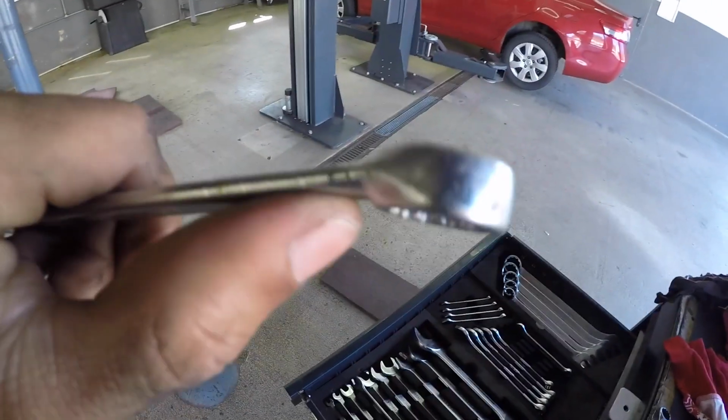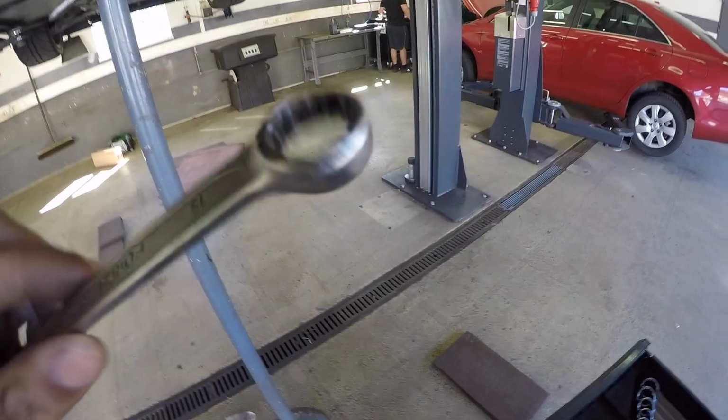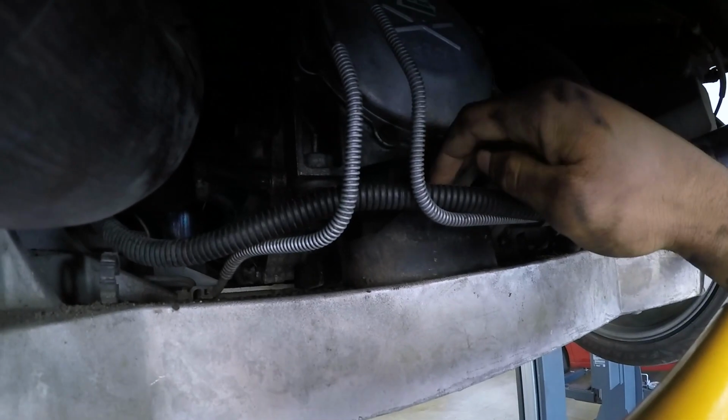I've been using a curved wrench right here, and this curve is able to get in at the right angle in order to reach the bolt. So that's been working so far. I'm going to go ahead and just continue to pull those out, and then we'll work on actually getting the mount out itself. So we got everything loose.